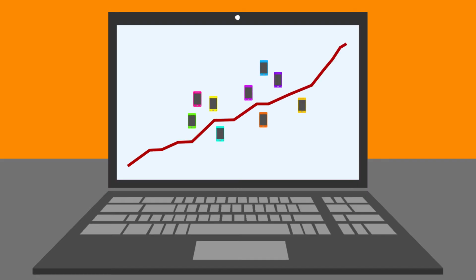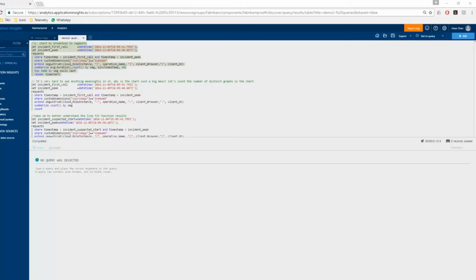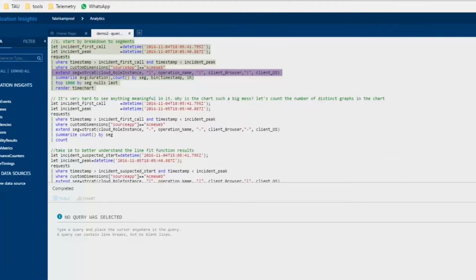To complicate things some more, not all users have been experiencing the slowdowns. It seems like the issue is limited to some segment of the users who use certain types of browsers or OS, and even then, the problem is not consistent. An intuitive way to start my investigation is to simply attempt to chart a breakdown of all the request durations segmented by the relevant attributes: operation name, server name, browser version, and OS type.